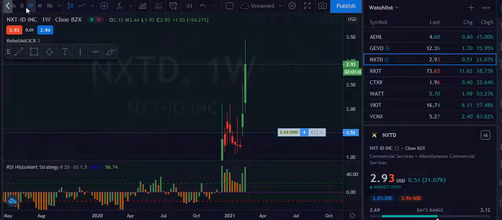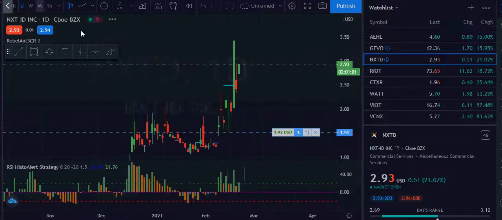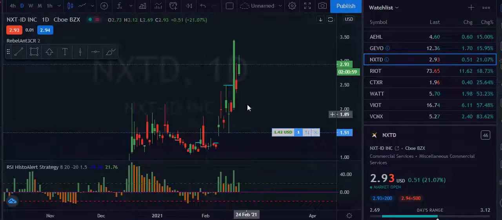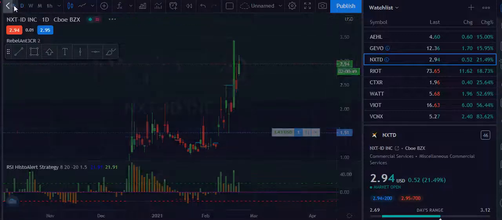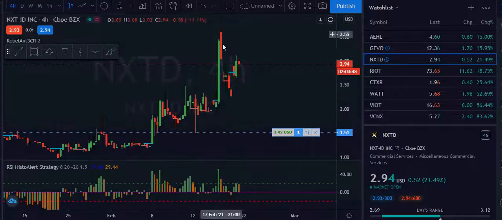The daily agrees on this. This is why it's on my watch list. This 3CR has happened, and we have got a potential attack on this high here. Effectively, this would look like all green to the left of us. All red to the left of us, which is why it is on the watch list.